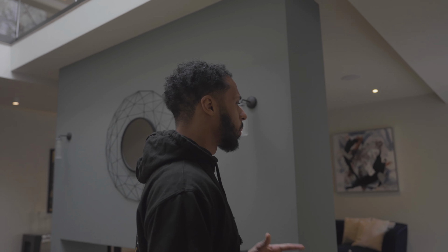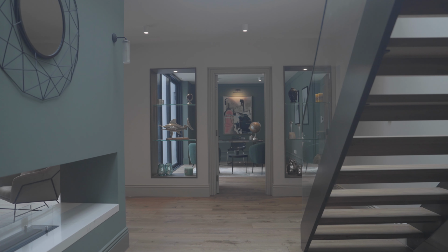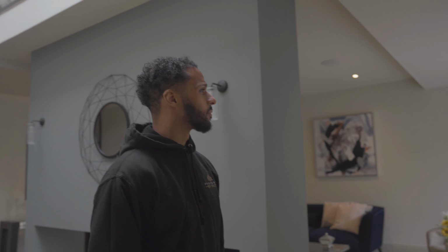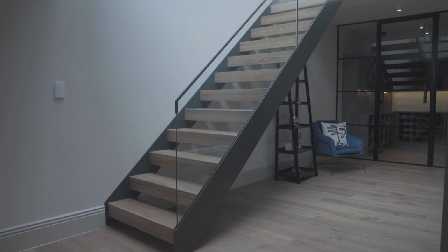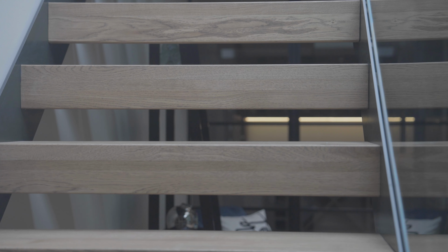This area, the property had a basement, but it was nothing like this, was it? No, in fact, it didn't really have a basement. It had a natural lower ground floor, but that was probably 3 or 4 meters above where we're standing now. How long did it actually take you to get out of the basement? Pretty much a year. With anyone, having a decent contractor is the most important thing. It makes everything gel together, and actually, I think basements are not that scary.